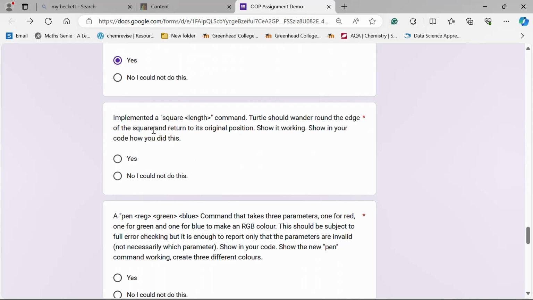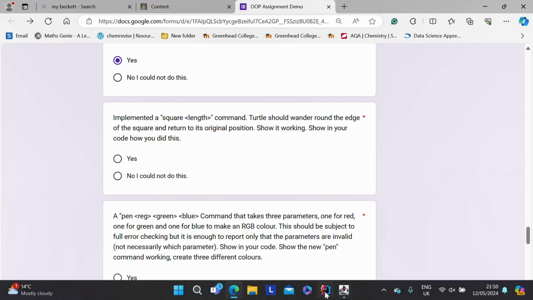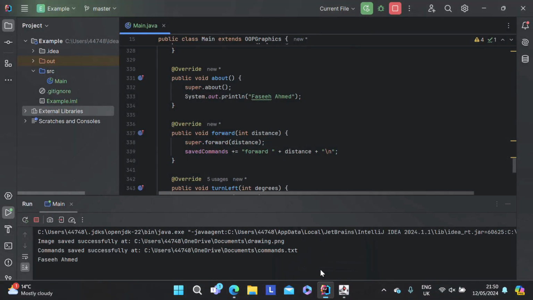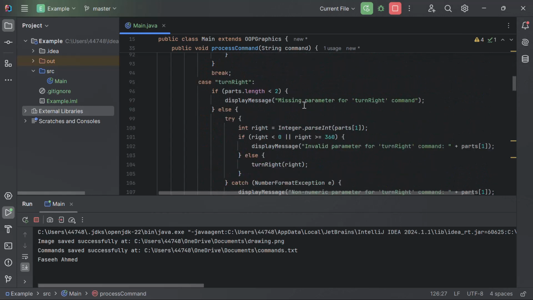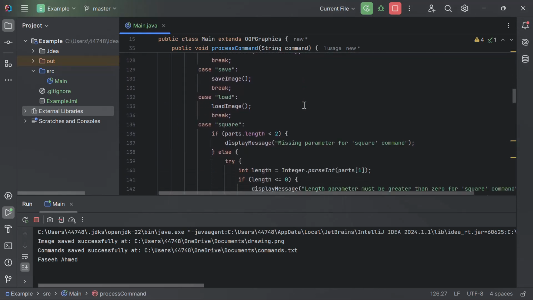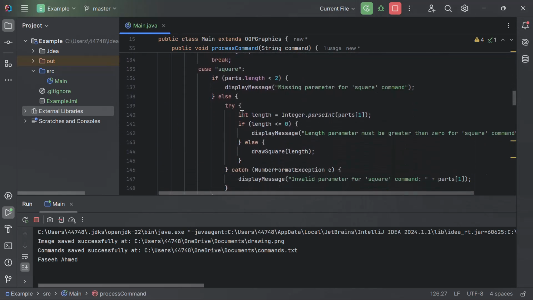Now it says implement a square length command. The turtle should wander around the edge of the square and return to its original position. Show it working, and show in your code how you did this. In the square one, I did the coding here. This is all my coding. It's the same as the other four that we've done: forward, backward, left, and right.